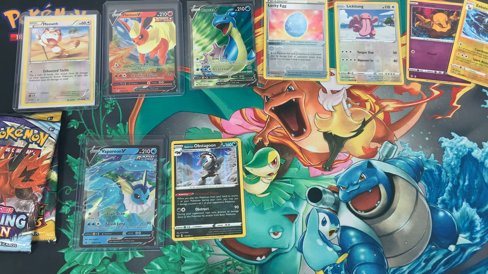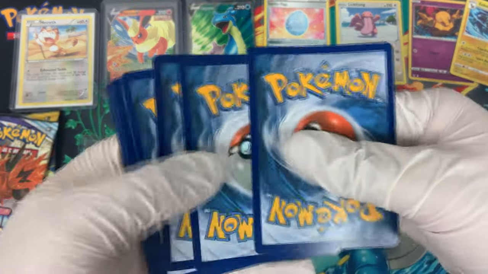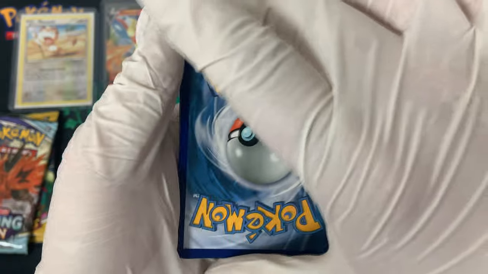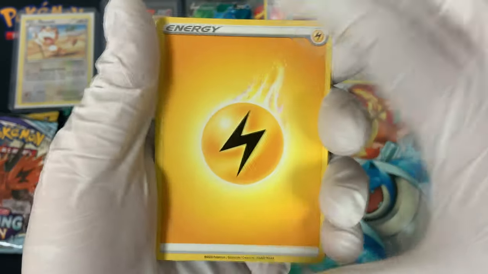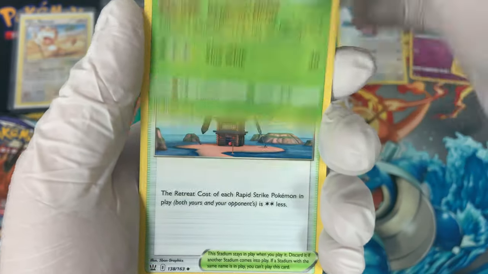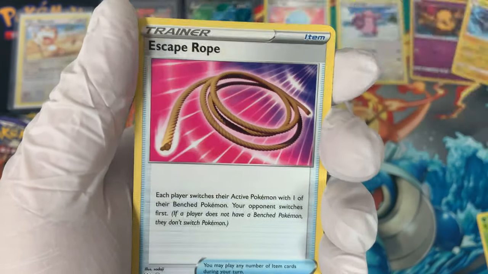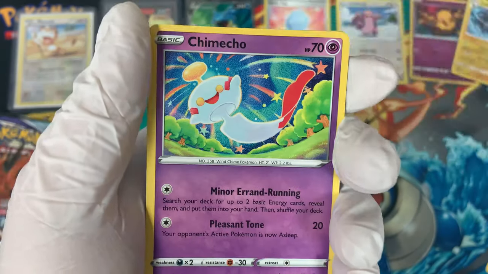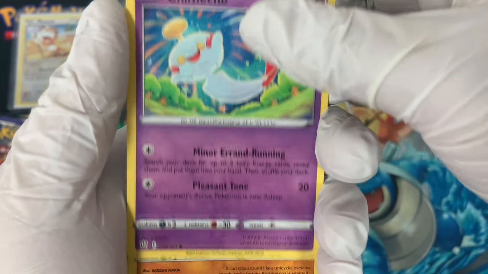All right, next pack. I'm gonna go Metal Energy. Dark for Battle Styles, because that's what our pulls have been like for Battle Styles. What does dark have to do with Battle Styles? Fire. Electric Energy. Weepinbell. A good amount of electric today. Yeah. Power of Water. Escape Rope. So, Escape Rope. Get out of work. Onix. Well, tomorrow's, you know, you gotta be careful.